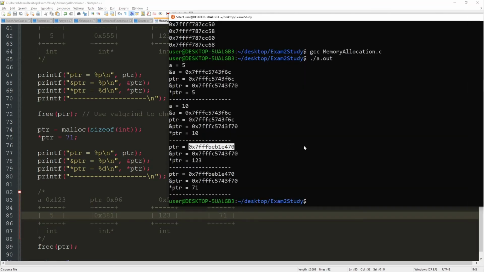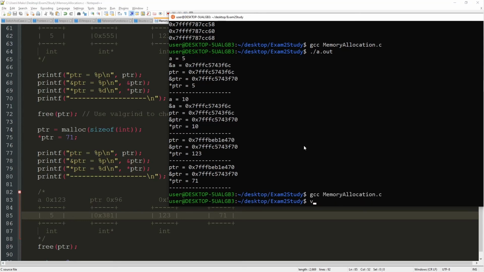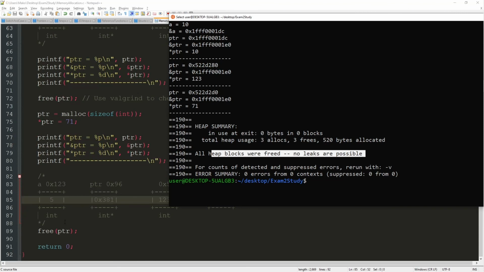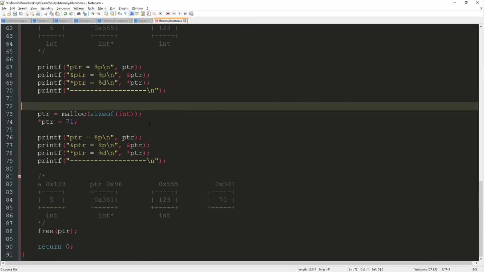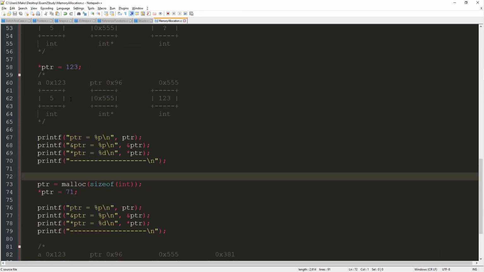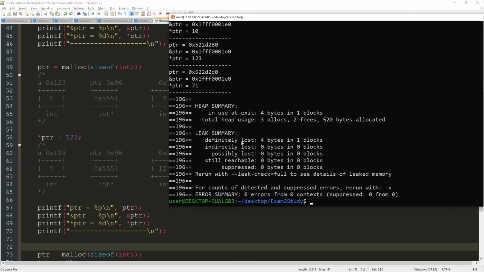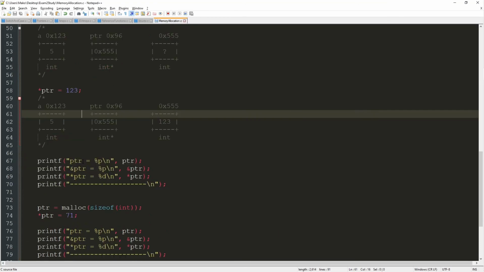So if I were to compile this, and then I use a program called Valgrind, which checks for memory leaks for me, you see I have all heap blocks were freed and that there's no leaks because I freed correctly. And I'm also freeing at the very end before I finish compiling my program. But if I delete this and I introduce a memory leak into my program, now you can see I've lost 4 bytes, right? And an integer's 4 bytes, so that makes sense.